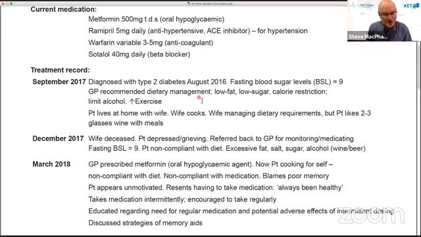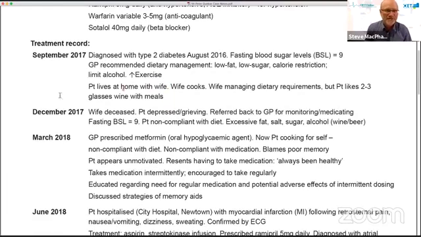The GP recommended dietary management: low fat, low sugar, calorie restriction, limiting alcohol and more exercise. Well, let's see if he complied with that. He lives at home with his wife, who cooks and manages the dietary requirements. But the patient likes 2 to 3 glasses of wine with meals. So he likes a tipple, and perhaps that's going to be a contrast because the GP said he should limit alcohol.